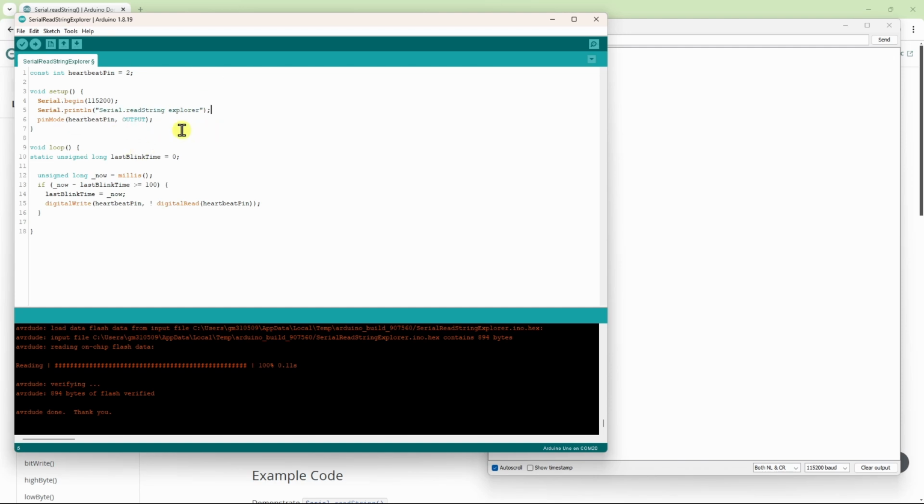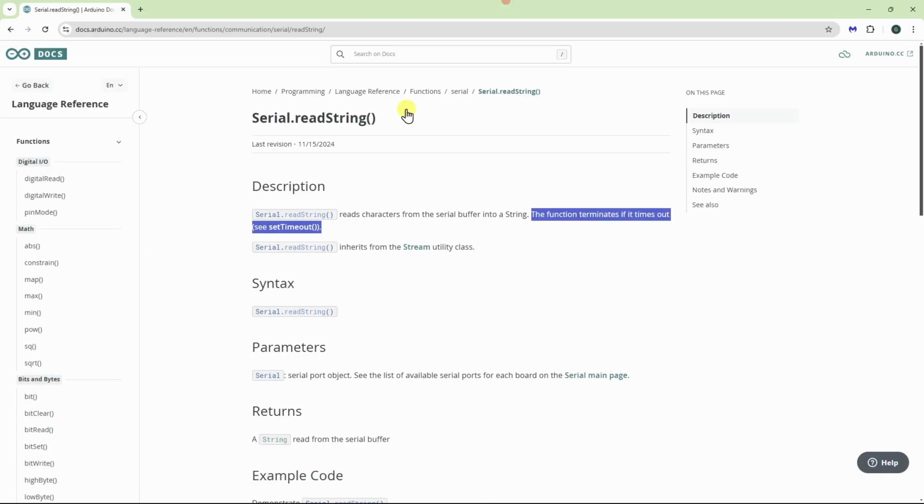Okay, and so just put out a little bit of a banner. We'll leave this blinking as is. That's working. It's doing what I wanted it to do, which is to blink that LED periodically. And so we now start looking at readString. I'll start out with if there is something to read. So this method here basically says, is there something available for us to read? So back.